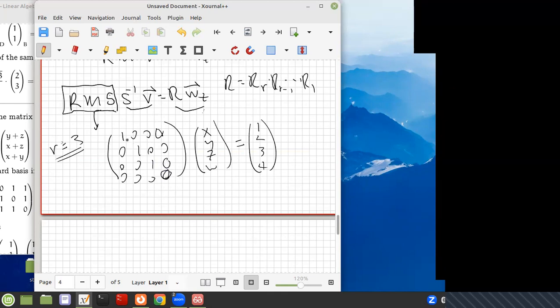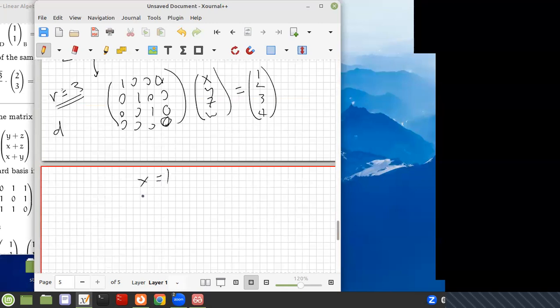Well, any linear system can be brought to this form. So any linear system that has dimension d for the domain and some rank will have a block form like this. I can solve it right away just by saying, well, x equals 1, y equals 2, z equals 3, and for this last one, I need to have a 0 over here. If it either has no solution or if it's a 0, then I'm going to have 0 equals 0. And then the null space would be 0, 0, 0, w.